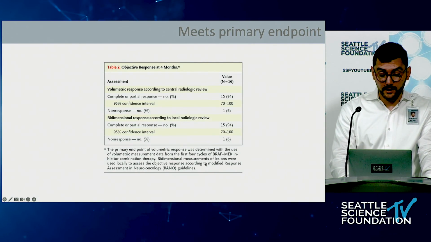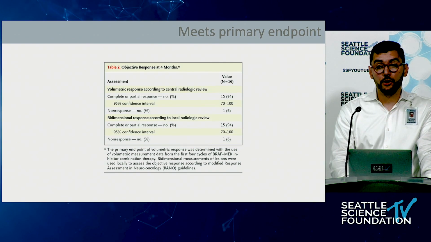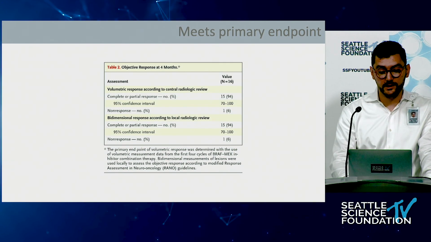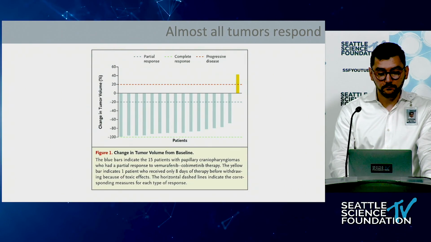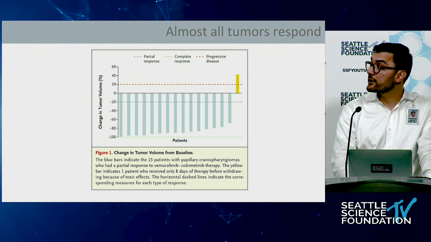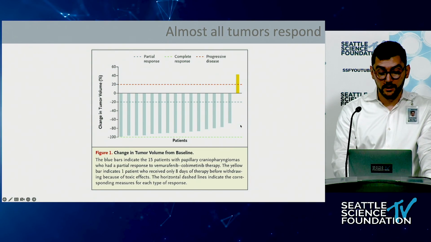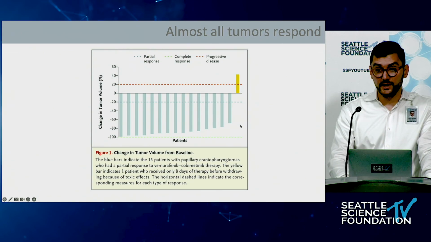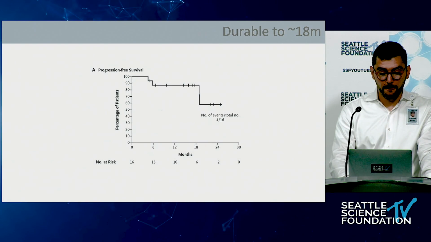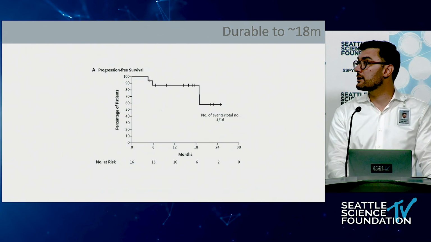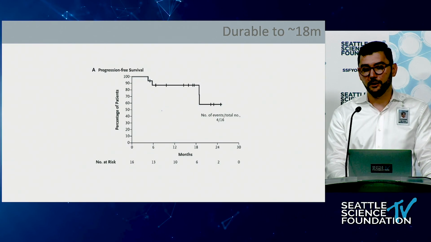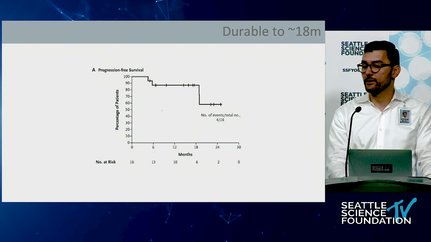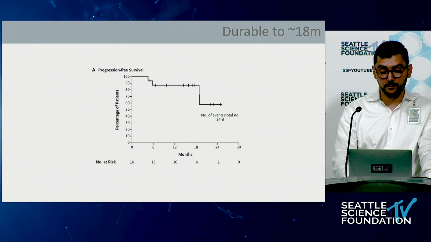And here's the results. 94% of patients had a partial response, which is defined differently in this space. It's 20% reduction in size, or a complete response. So shown here in this waterfall plot, all the patients but one, so 15 out of 16, had a pretty robust decrease in the size of their tumor. So this is better than anything we've seen before in this space. And if you follow the melanoma literature, you might know that BRAF inhibition, BRAF-MEK inhibition, it works great for a period of time, and then it sort of stops working. And I sort of think of it as 6 months. But in this space, the effect was durable to 18 months.